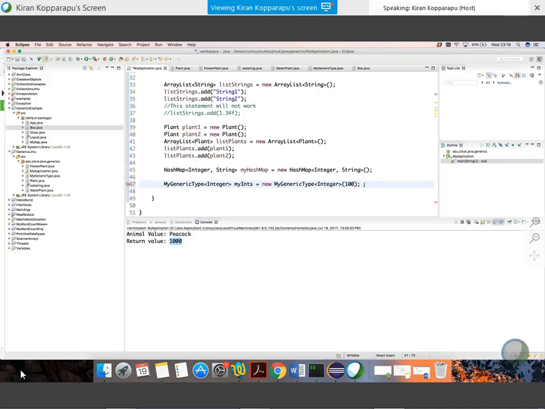That is how I could define my generic type. Inside that one I pass the integer because I defined a constructor with one parameter. So that's why I'm passing the value as count type.